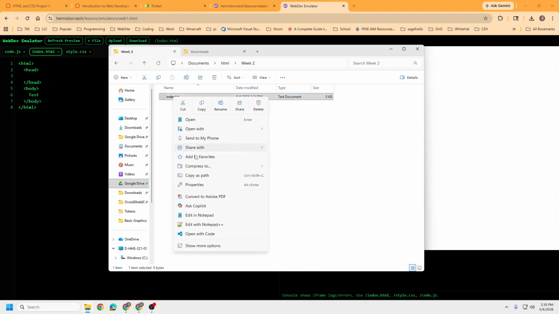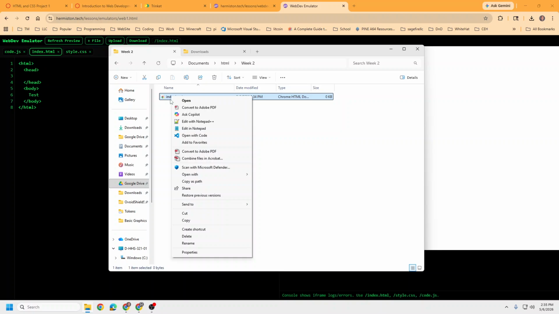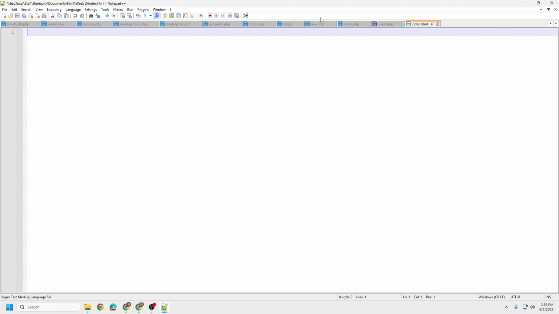Now I can go to it, because I can see that, rename it, and then I'm going to do HTML. You'll notice, yes, you're not really corrupting it. It changes once to open with Chrome, and that's what we want. But to edit it, we're going to use our favorite editor. You can do it all with Notepad, but VS Code, Notepad++, they all have extra features that will make it a little easier for you to use. So you start with your blank page.